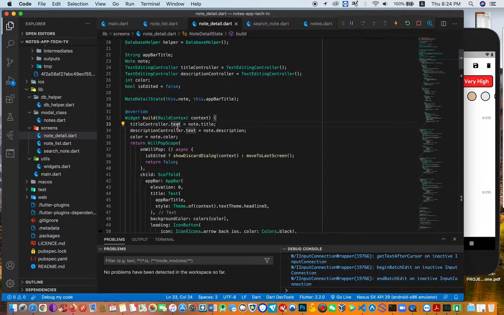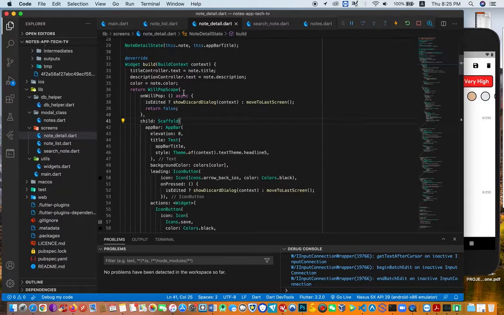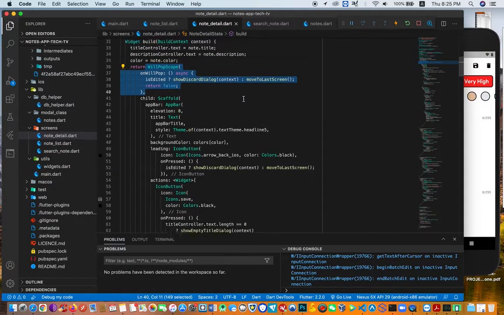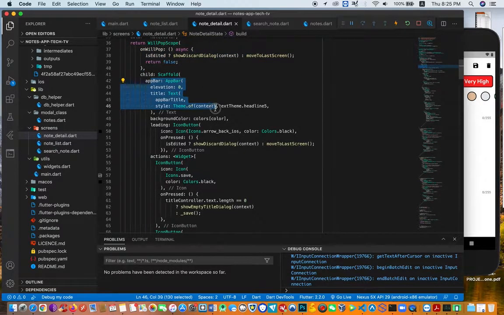Okay, then we have note detail state. So this dot note and this dot app bar. The state of the note details has to be dynamic, and then we call it by this dot and that dot. Then we have our title controller here, as I talked about at the top, and the description also here. So this is about the color. We did this before in our previous video, where this is showing the dialog and more details of the app bar, and how the app bar should display text and all that.